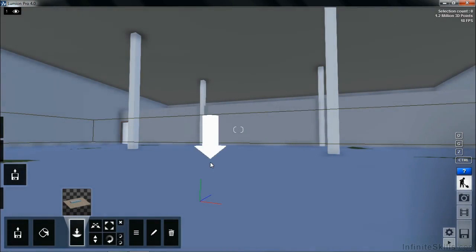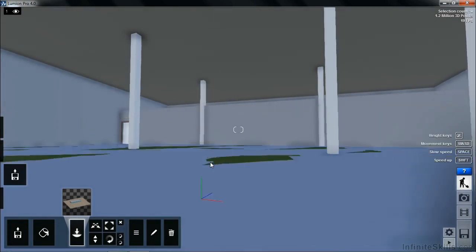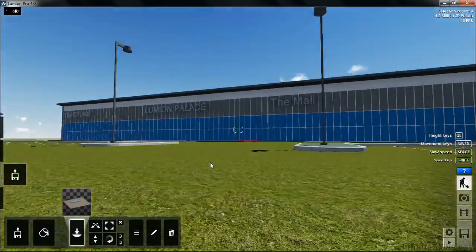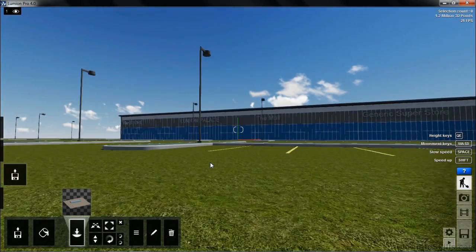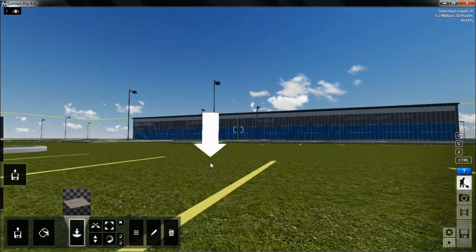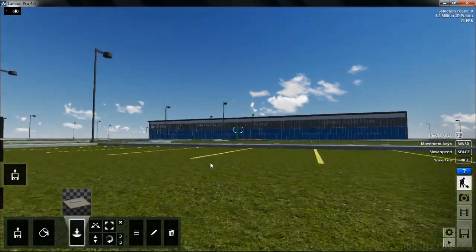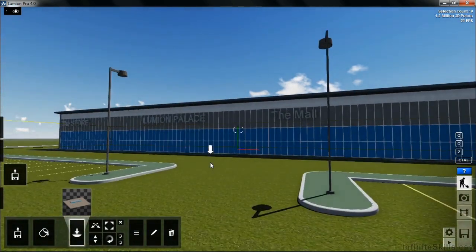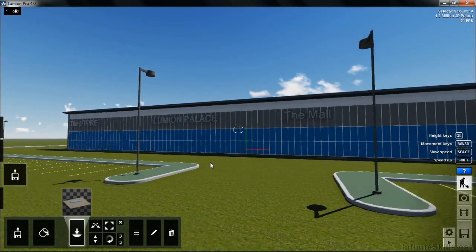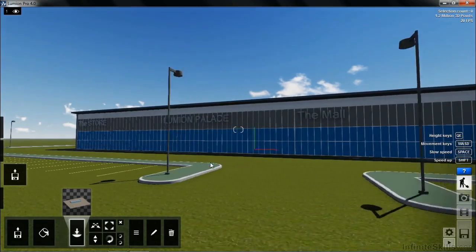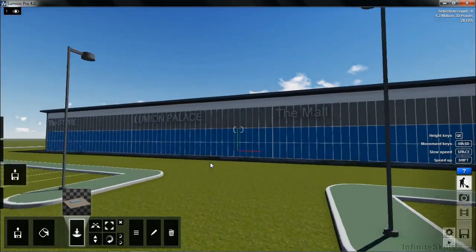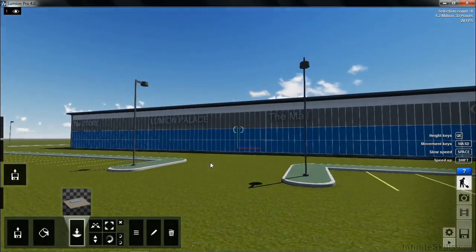Now we're standing inside of this building that we just brought in, and if you spin the wheel on your mouse, you'll be able to scroll backwards to eventually get out of your building. If you keep spinning the wheel backwards on your mouse, which is towards you, you'll be able to keep scrolling out. If you want to scroll in, you can spin that wheel on your mouse forwards. If you want to go to the left or to the right, on your keyboard, you can use the arrow keys. The left arrow key, of course, takes you to the left. The right arrow key takes you to the right. You also could use the up arrow key to go forward or the back arrow key to go backwards.